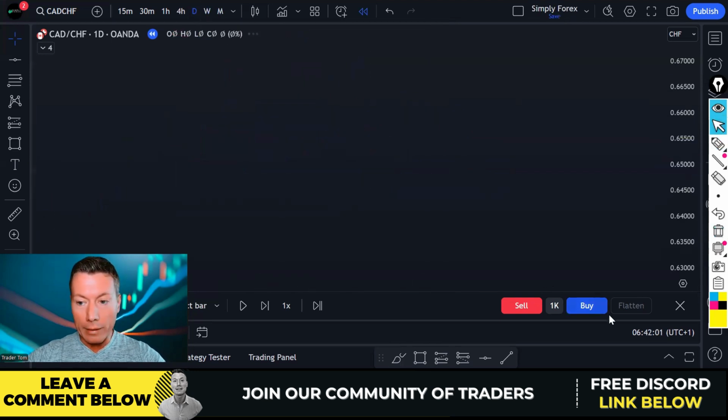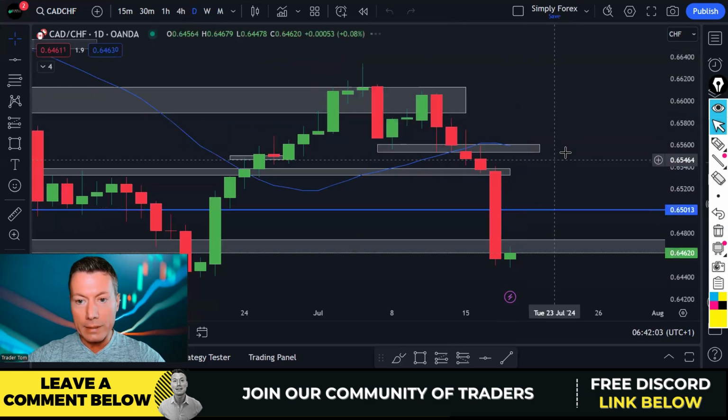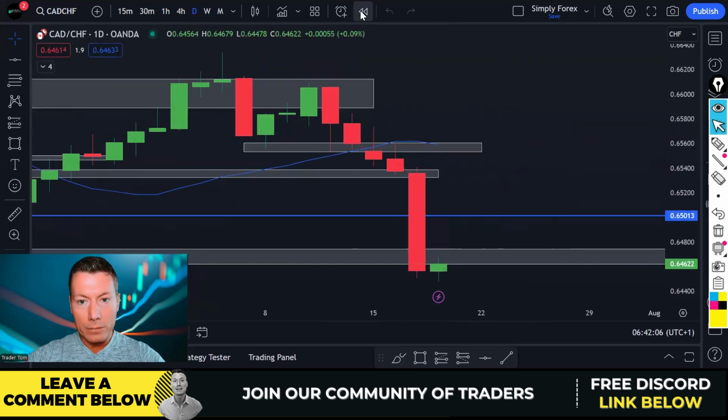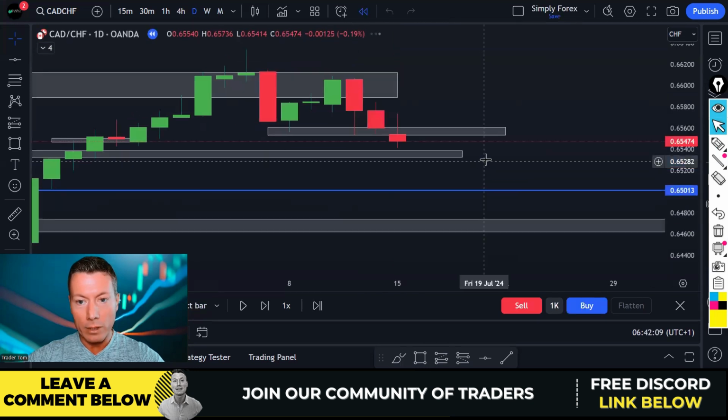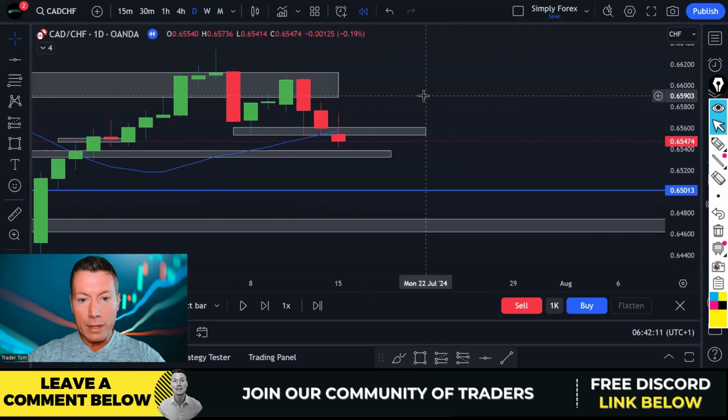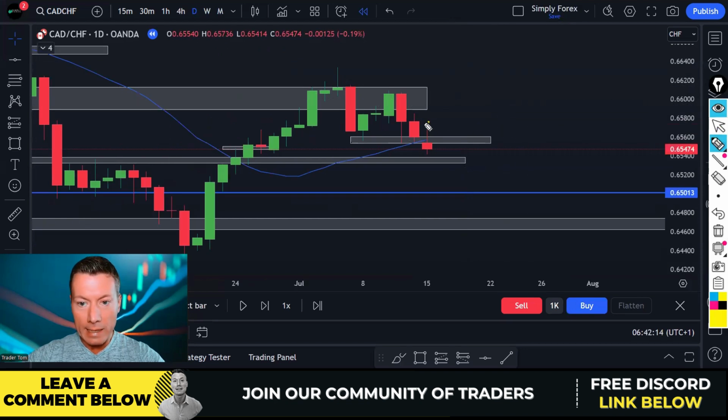If we drop to the day chart now, let's come out of this, okay? And we just go back to this candle here, a couple of days ago, because this very daily candle gave us a daily structure break. So let's understand that as well. We was in an uptrend, higher highs, higher lows. We stopped making higher highs, and in fact, we made lower highs. And then price came down and broke these lows here. So now we have lower lows and lower highs. We are in a downtrend.